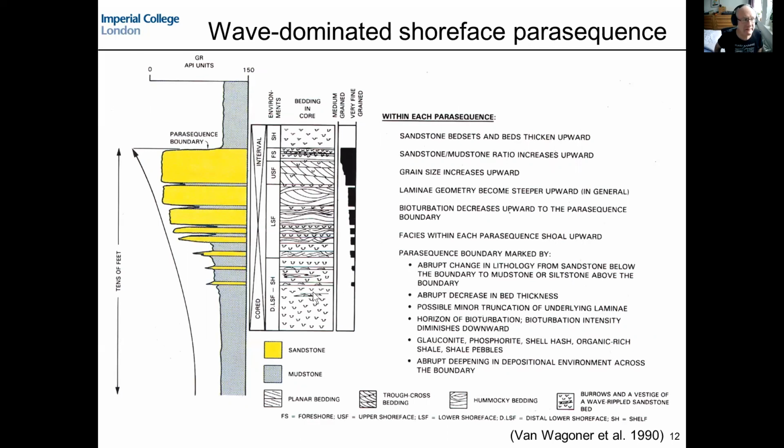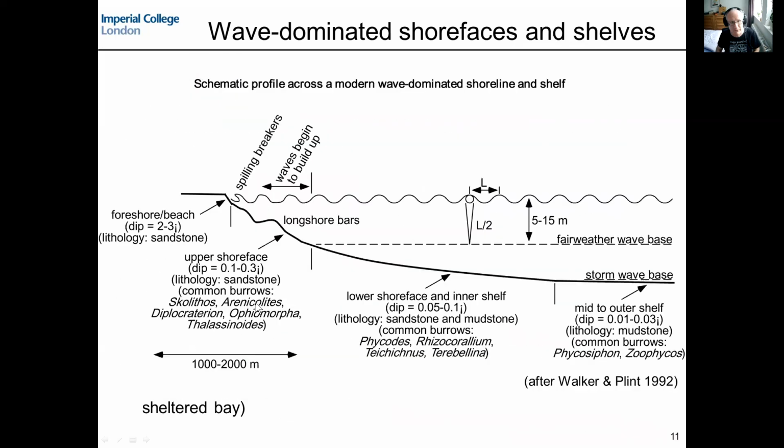So what do we expect to see then overall? Well, this is a cartoon showing the effects of the vertical succession that builds up through the migration of this profile in here. So in a vertical sense, as this profile moves out, it moves from left to right. We'll deposit first the deposits below storm wave base, then we deposit in between storm and fair weather wave base, and then we deposit the shallowest section, above fair weather wave base. So that will be a regressive succession.